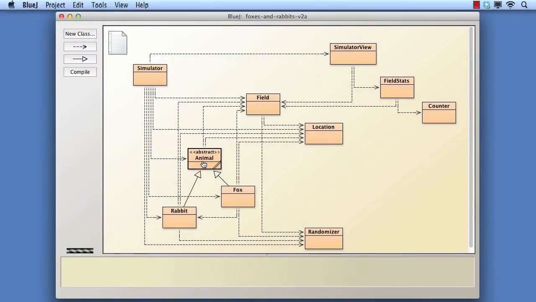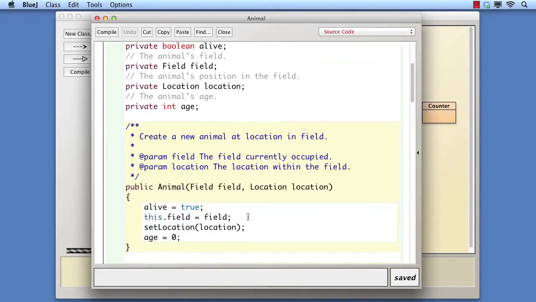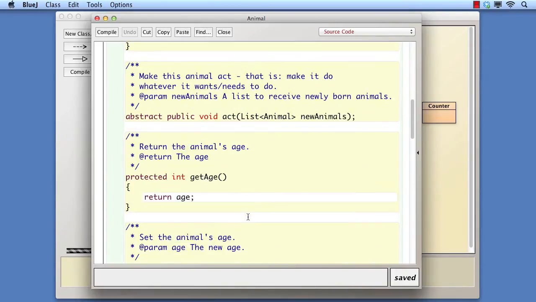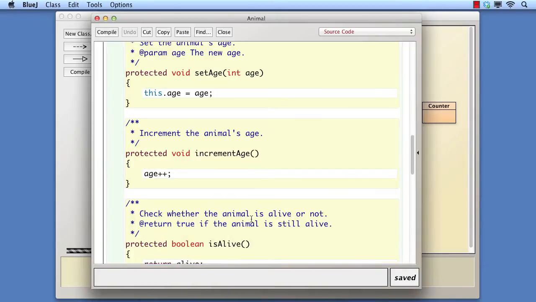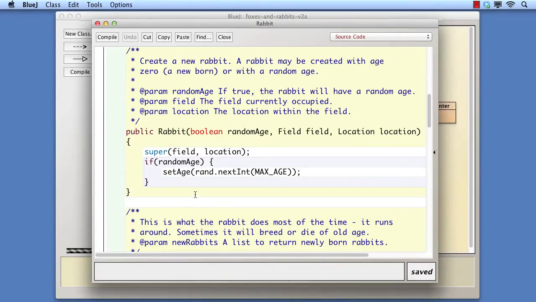In this version of the project, we've begun to shift the age-related code, but so far we've largely just moved the field and provided protected get, set, and increment methods for it. In Rabbit and Fox, direct accesses to the field have been replaced by calls to these methods.